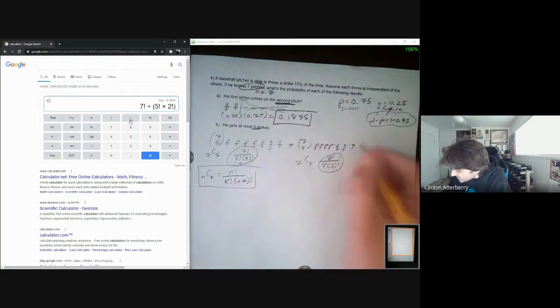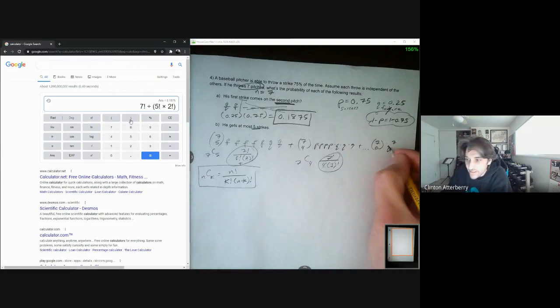So I would do this all the way down the line where I'd go 5, 4, 3, 2, 1, all the way down to 7 choose 0. So that basically you've got 7 Q's. You've got Q to the 7th power, okay? And you would do every single one down the line.